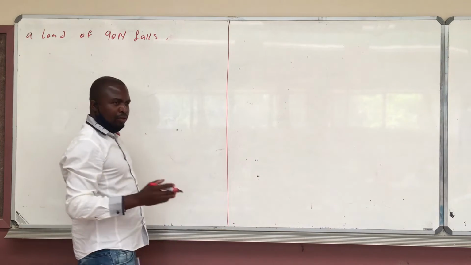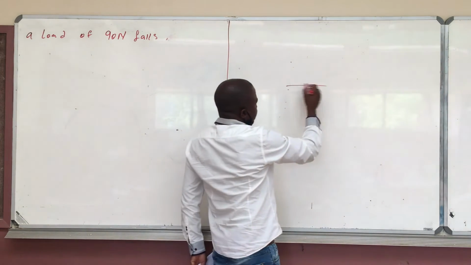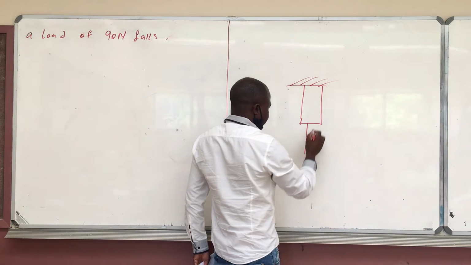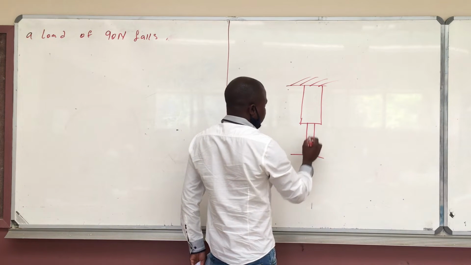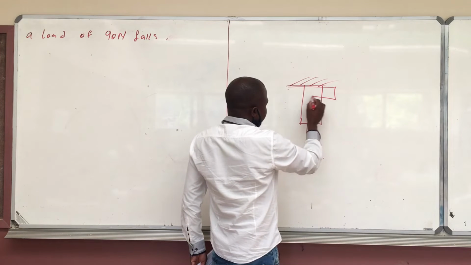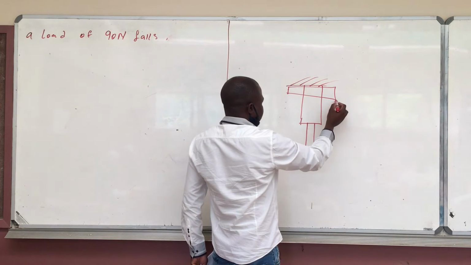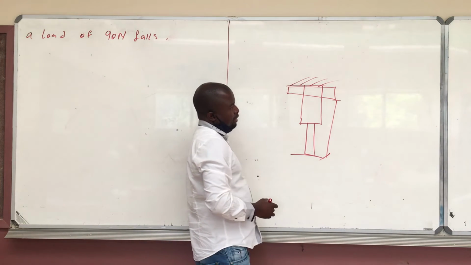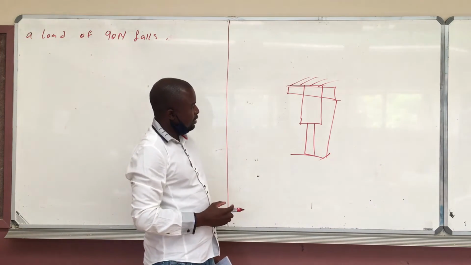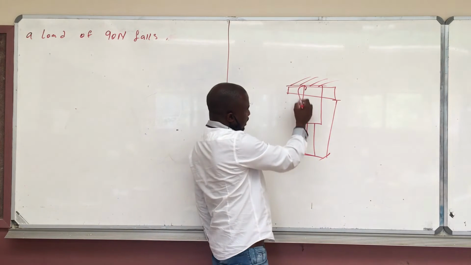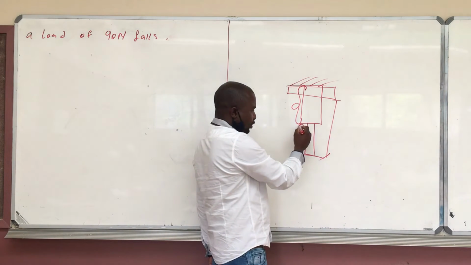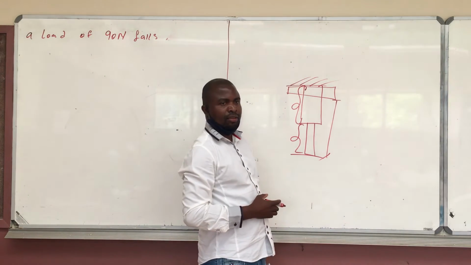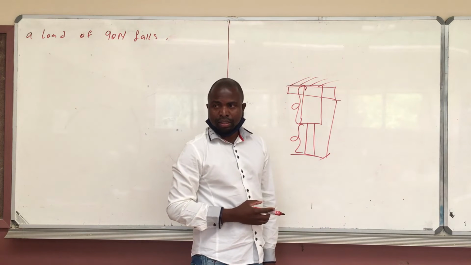Oh, I forgot to tell you something. You see, when you are having these two rods, and this one falls from here, from there to there. Then there was another student who once asked me, why can't we take the total length of the tube and make it the total height? You cannot do such a thing.